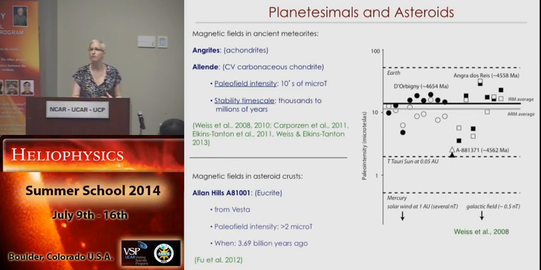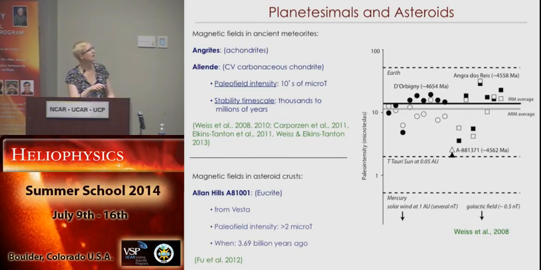And it seems that the only way to explain the magnetism in these very old meteorites is for them to have formed on a body that had its own dynamo. But this was before planets were around. The only things around at this time were planetesimals, smaller building blocks of planets. So what this suggests is that there were small bodies, things with hundreds of kilometers, radii or dimensions, that were able to produce dynamos early in the solar system.